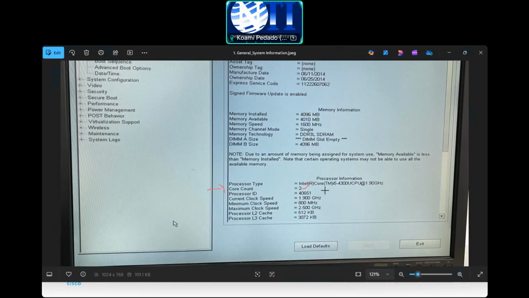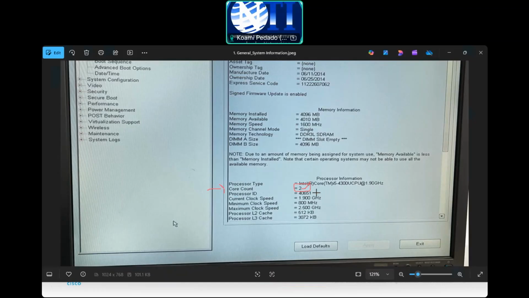This one is called dual core. That's an old computer, called dual core. Nobody uses that today. If somebody is selling you a computer, say, hey, Paula, I have a computer here, you should just pay $20, give it to me. It's a great computer. And you say, what kind of core do you have? Oh, quad core, right? 4, more than 4 processors. Okay, we go to BIOS. You come here, you see how many cores. If it's 2, you say, oh, it's 2. That's an old computer you're selling me. Hey, I'm sorry, this is called dual core. I don't need the dual core. It's an old junky one you're selling.